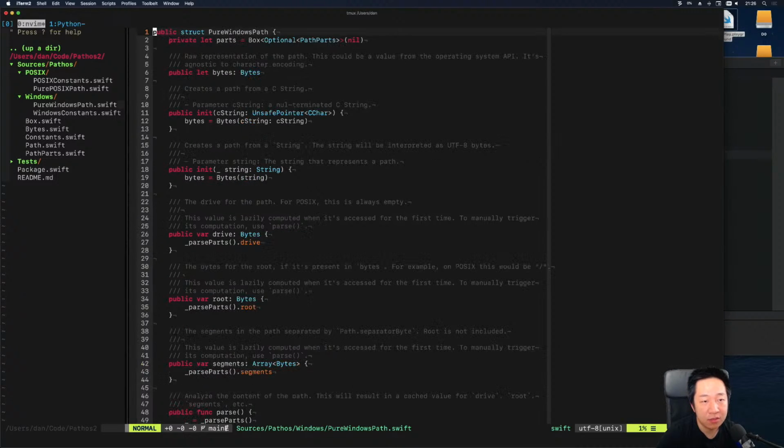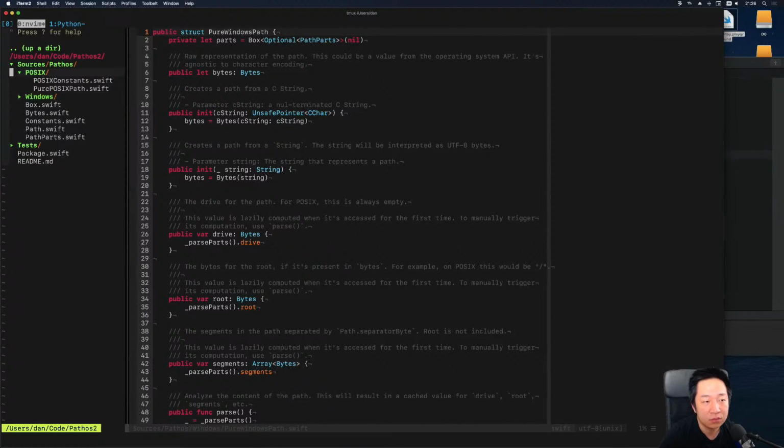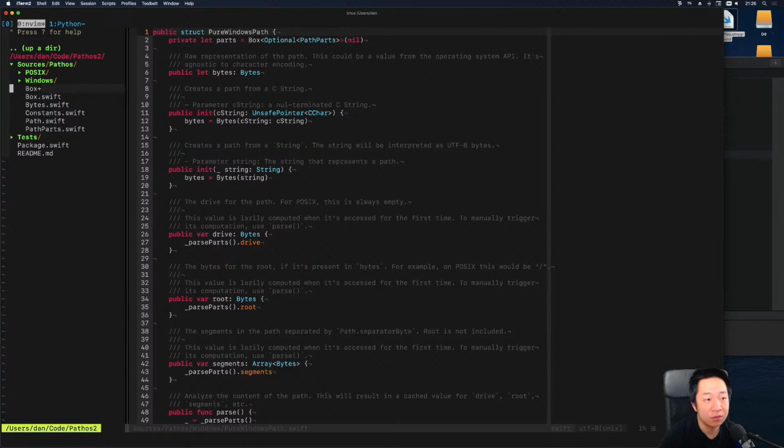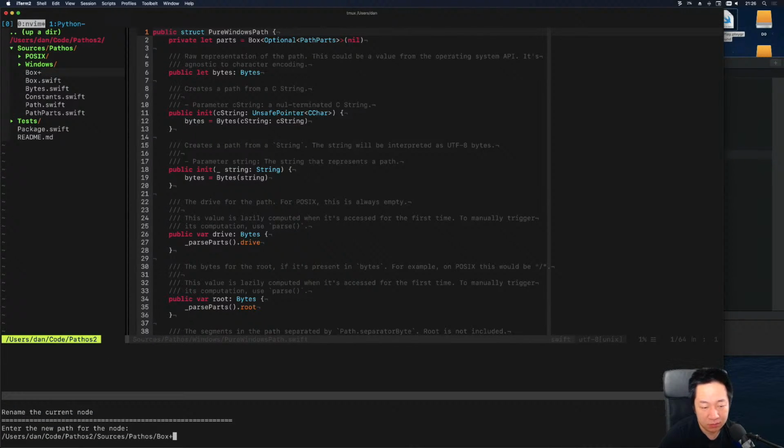So looks like there's some hope of extracting this, because the parts object is a box, right? So I can do box plus extensions, box plus, I don't know, pure path.